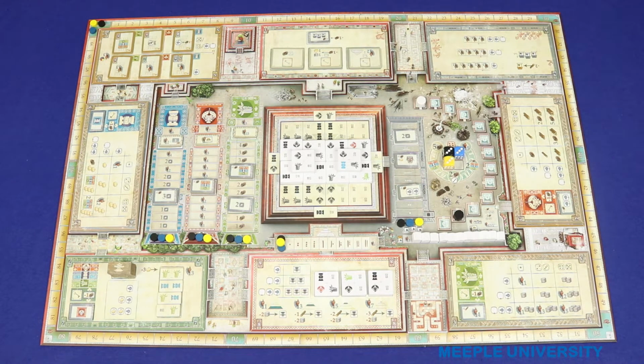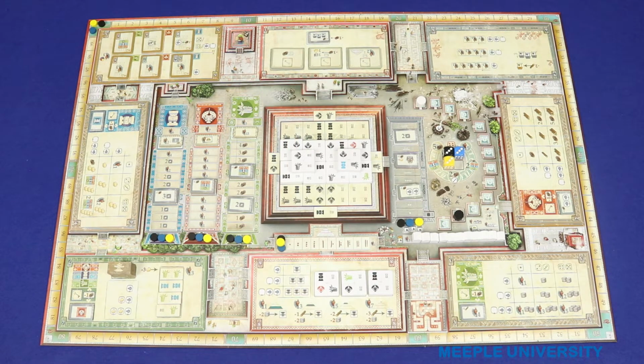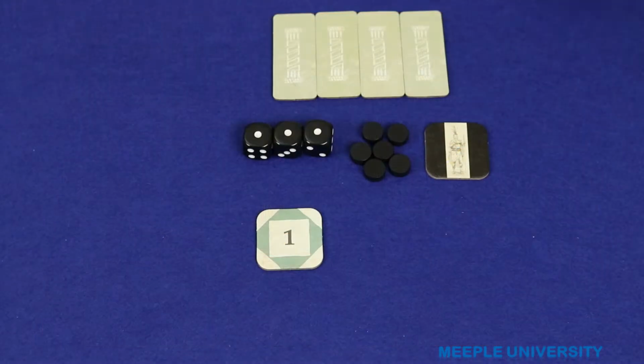Here we're showing you a 3-player setup, so we have 3 player colours in these markers, and the initial setup for the pyramid in the centre of the board will also differ depending on player count, and this is the 3-player starting setup, using random tiles. I will take you through the details of player setup.